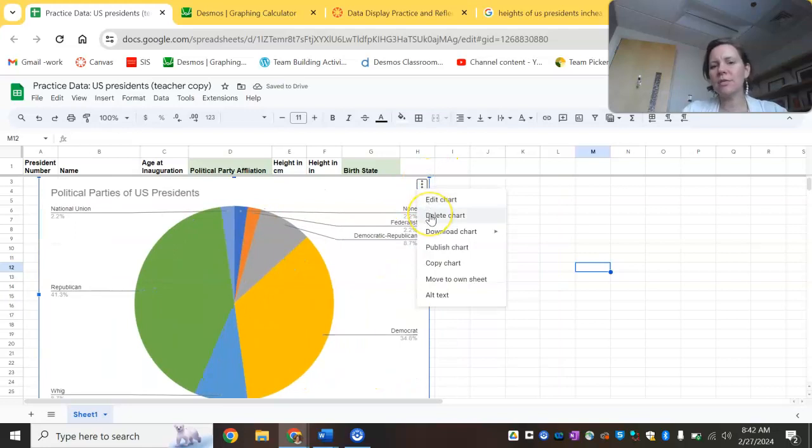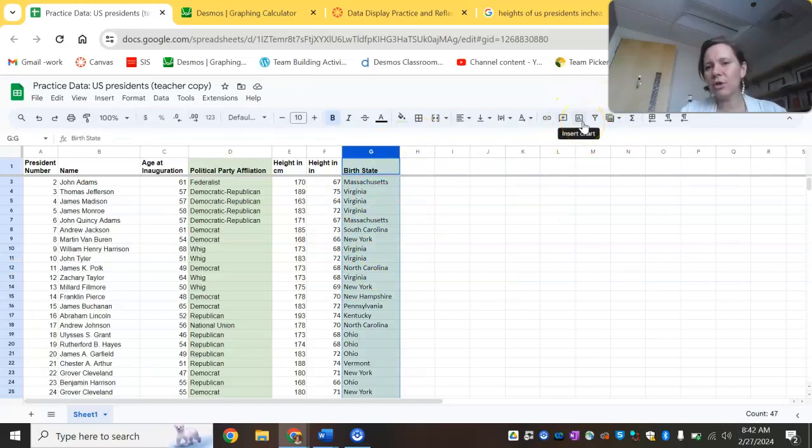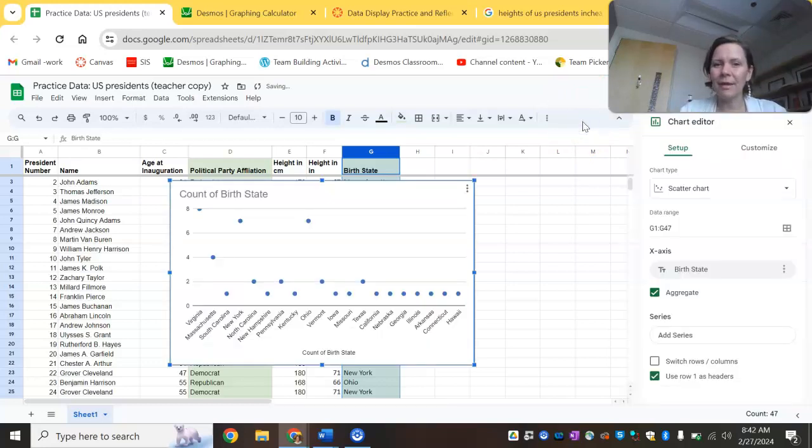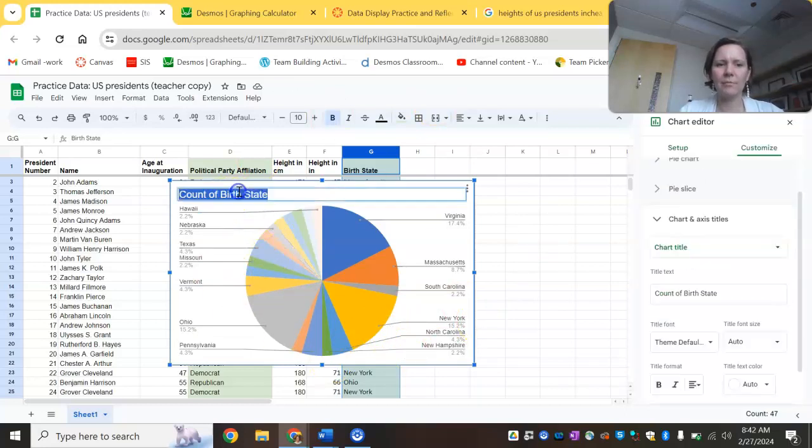I wanted to just quickly show the other method, using a computer to create this pie chart. I'm going to delete this chart out since we're done with it. But if I wanted to make a pie chart for the birth states, there is a button up here in the menu. It's a mini little chart. You'll notice it's an insert chart. So instead of going to the insert menu, I can just hit this button. And it does put a chart in, and just like before, I can switch it to a pie chart. I would title it birth states of U.S. presidents. And again, you would want to go through and answer the remaining questions.